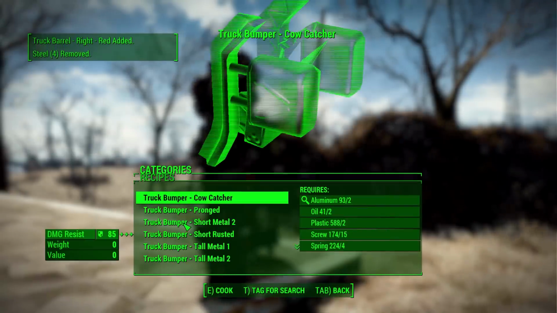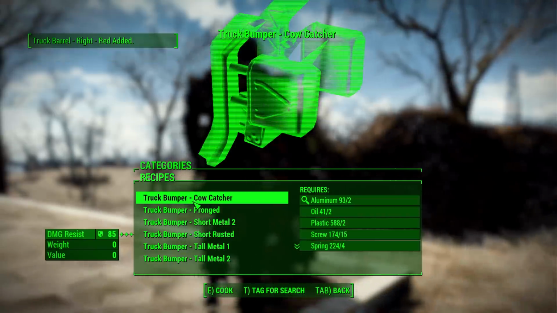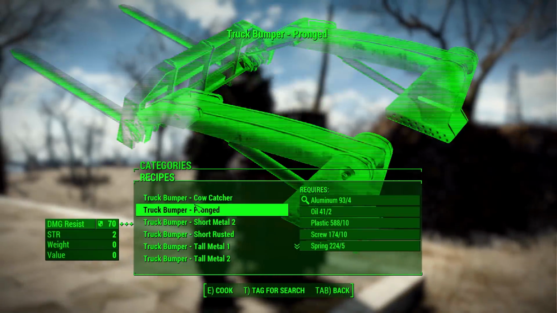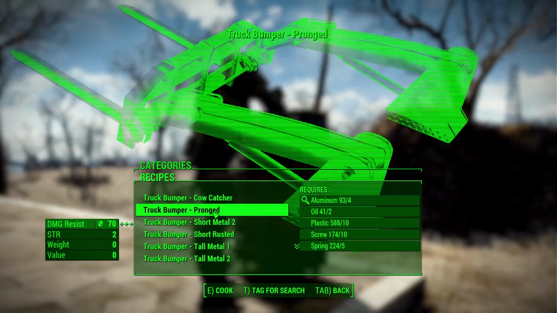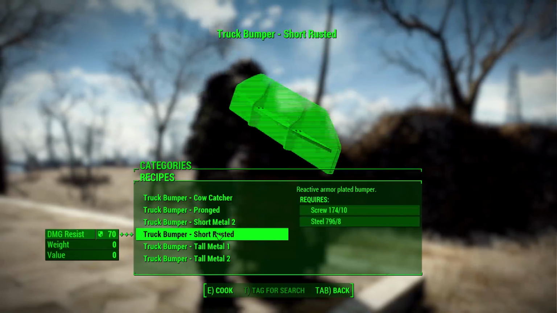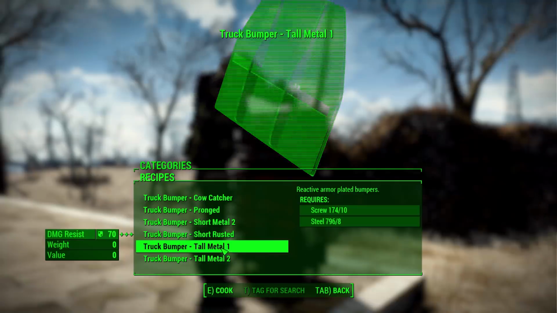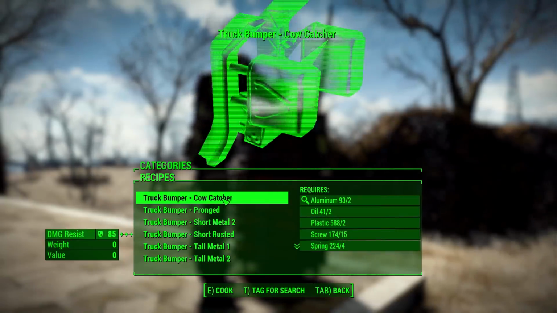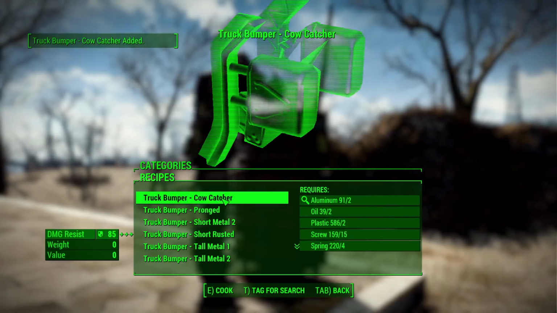And then we have bumpers, a number of different bumpers, and for these, as well as the tanks we were just in, it doesn't matter which truck you do have, but as you can see, we have a cow catcher, a pronged, a short metal, short rusted metal, tall metal 1, and tall metal 2. My personal favorite is the cow catcher. It's just entertaining, so let's build ourselves one of those.